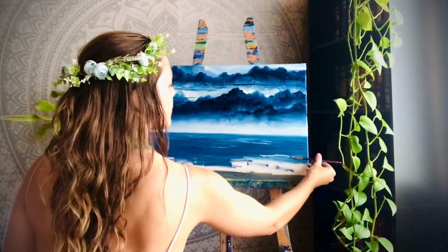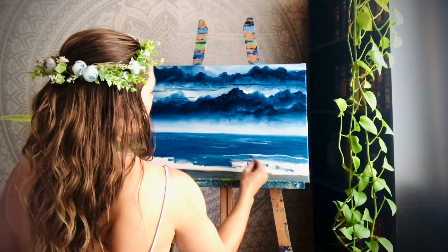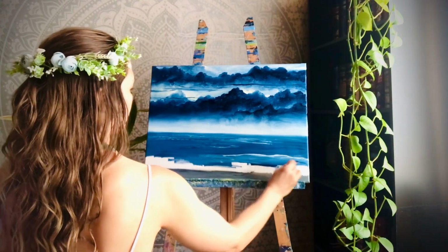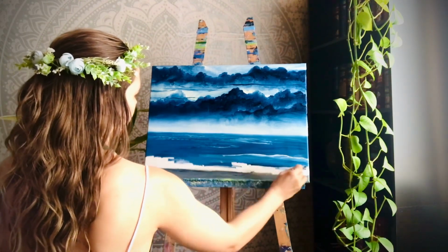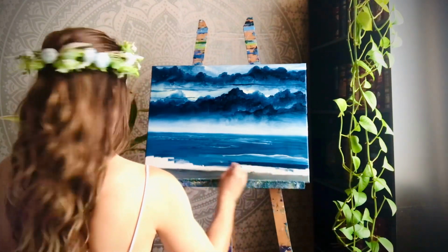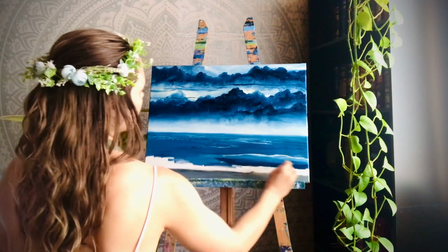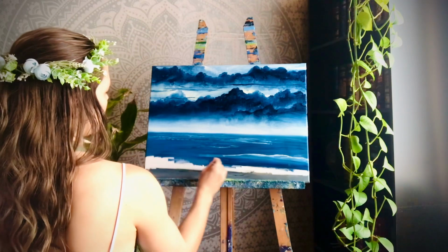And now I'm adding some foam for a closer up wave that's just curling up and about to crash on the shore. For these close up waves, you want to add a darker blue in the middle of the wave that fades up into a light color at the top. And then splashing foam at the very top, like the wind is catching it.